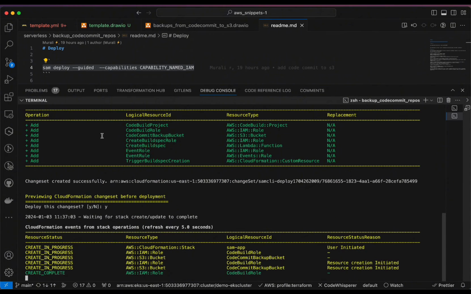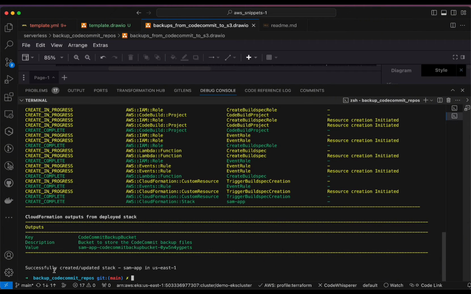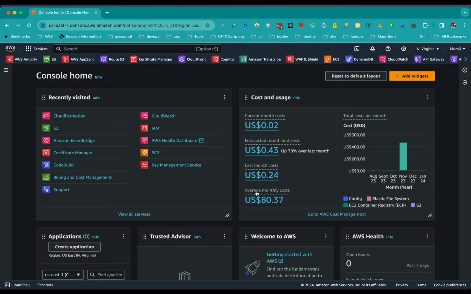Once we are done with the creation complete, we will open up our console and see how we can take a backup in action. There you go, you have successfully created our updated stack. So we will now look into the console and see this in action. I've already logged into my console.